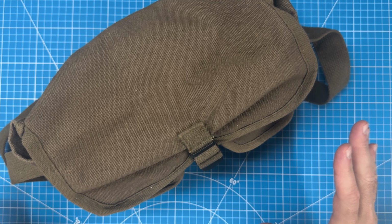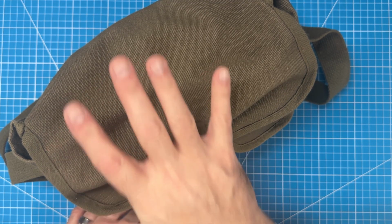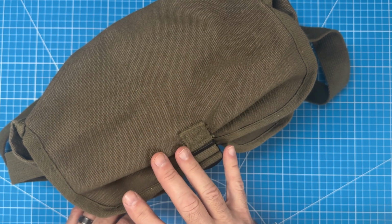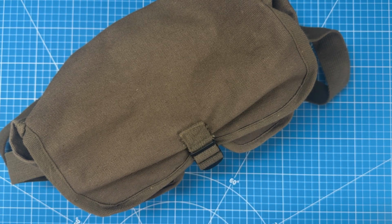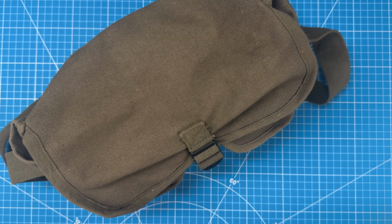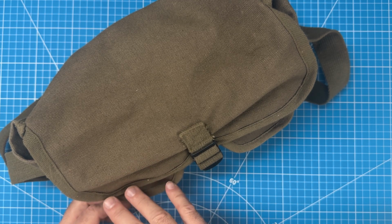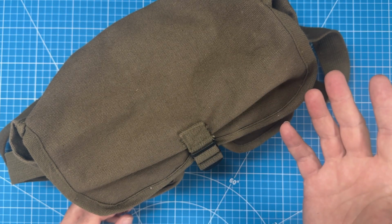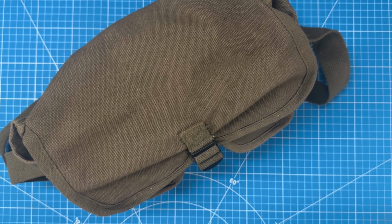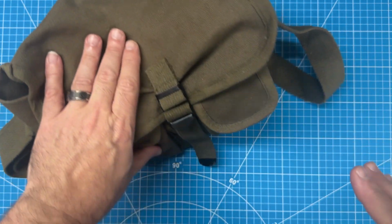Now, if you want to turn this into some sort of a mini survival bag, I suppose you could do that. I would probably use that cotton to silence your pellets, and then you could also use that for tinder. If you just stuck a couple cheap lighters in here as a way to start fire, maybe stuff a couple emergency blankets in there, maybe a thing of paracord, you'd probably do pretty well with something like that as far as survival goes. Anyways, folks, that is our air gunning go bag, I guess you would call it.